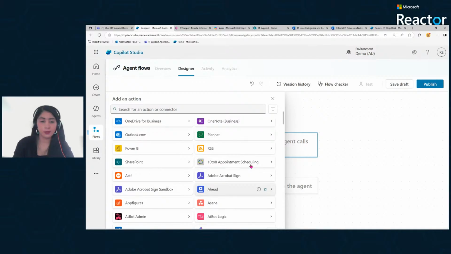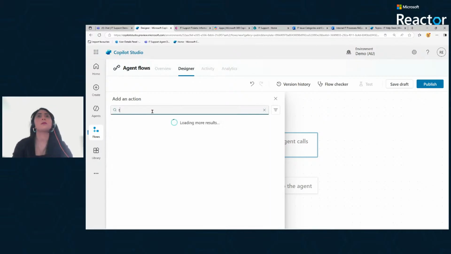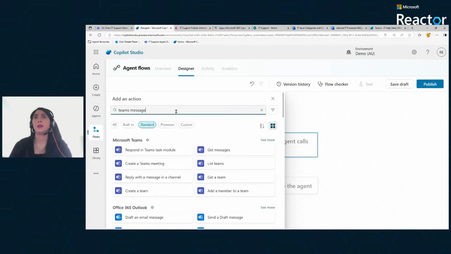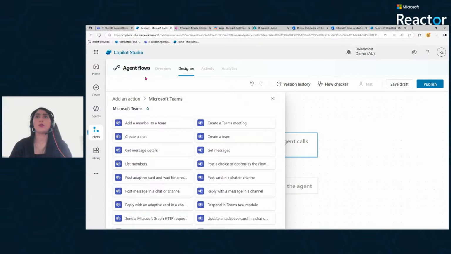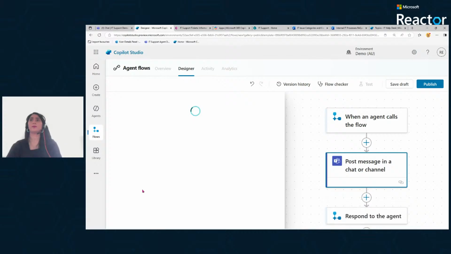I'm just going to do a message to Teams. So I'll look for an action called post a message in a chat or channel in Microsoft Teams.